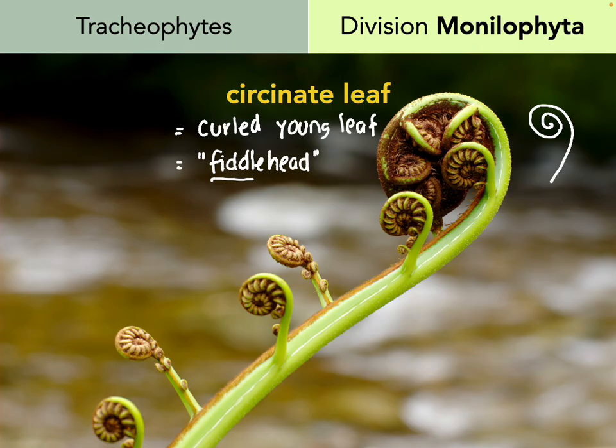And if you look at the end of a violin, imagine my imaginary violin here, the head of the violin, they're doing that. You should call them violin head, right? So if you have the violin head or fiddlehead, this is definitely a fern. When you see this, the young leaf doing this, it's a fern, right?